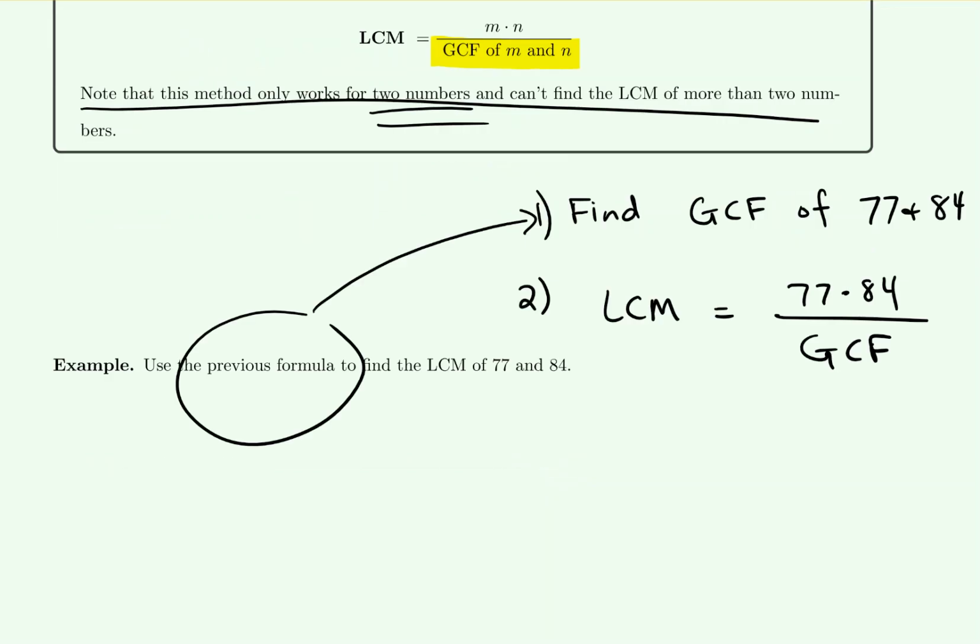So to answer this problem using this formula, step 1 will be to find the GCF of 77 and 84. After we have that value, we would then use this formula to say that you multiply 77 times 84 and then just divide by the GCF that we already found in step 1. So the GCF of 77 and 84, we would probably want to use our factor tree method. We're going to write out the prime factorization, choose all the primes that are common to both factorizations, and then use the least exponent possible, following the 3 steps listed in the beginning of this lesson.